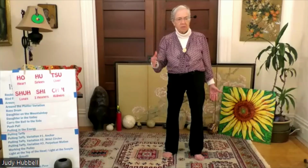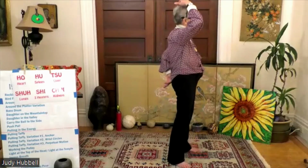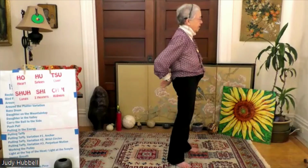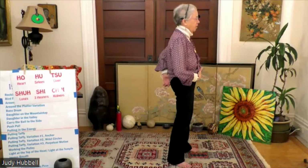When you think about the back body, there's a connection from the crown of the head all the way through the cervical spine of the neck, and then the thoracic spine of this area here in back, and then the lumbar spine, which is the low spine here, and then connect that point right here in the back, all the way down to the tailbone, which basically is pulled in a little bit because you're using your core muscles. So inhale here for a moment, lengthening.